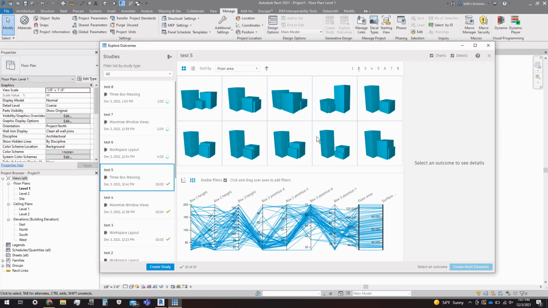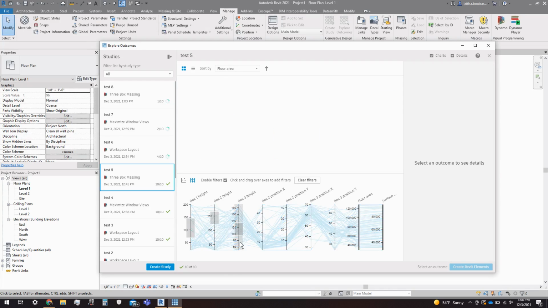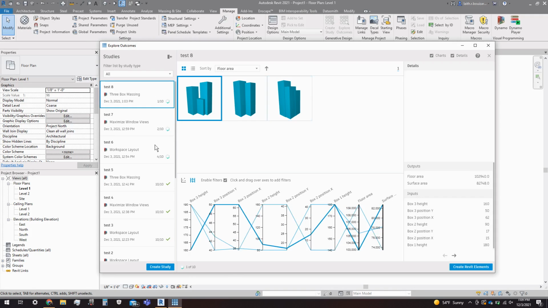So what we can see from the chart on the bottom, again, there's a lot more iterations, but there's also an interactive thing that you can do with it. If you hover over some of these columns, we can see that if you click a point and drag it, it'll create a range for the outputs. It'll show only the ones within it, and you can do that with all these columns.